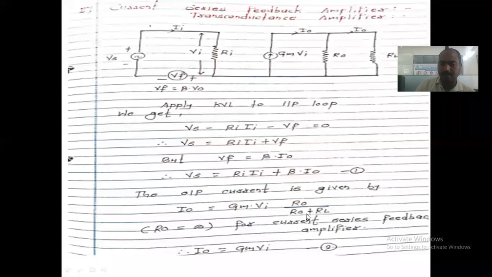Means more plus 1, it is a more, so infinite divided by infinite is nothing but a 1. लक्षात घ्या मी काय सांगतोय ते, R0 should be infinite. R0 ची व्हॅल्यू इन्फिनाइट आहे आणि RL ची व्हॅल्यू काही पण असेल, समजा 10 किलो ओम असेल, इन्फिनाइट मध्ये 10 किलो ओम म्हणजे काहीच नाही, म्हणजे it is also infinite. So infinite divided by infinite, it is a 1, right? So 1 indicates that it is a 1, so only this value remains, I0 equal to gm into vi.